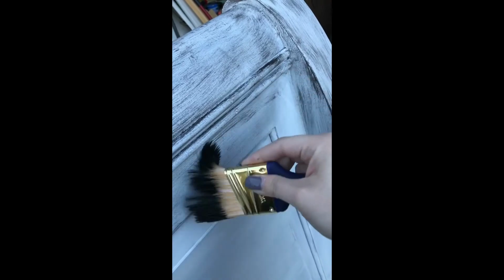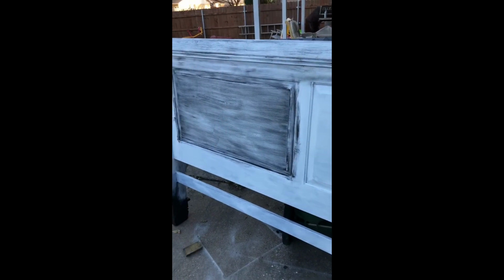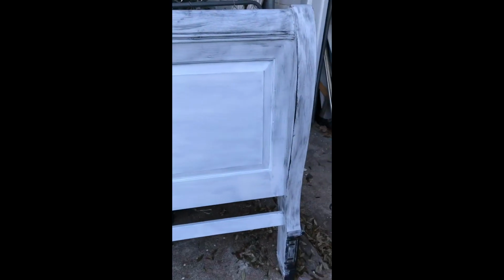And again, this is just barely dipping the brush in the glaze, wiping it off on a cloth, and only allowing the brush to have a little bit of the glaze on and just rubbing back and forth. Just brush it back and forth against the bed. Pretty neat. Super easy.